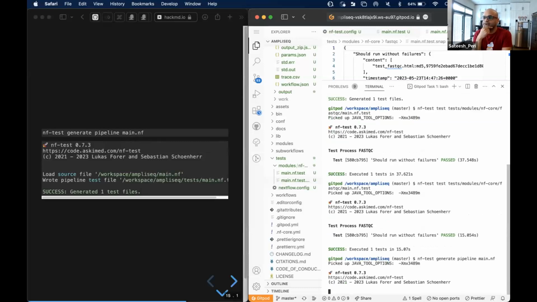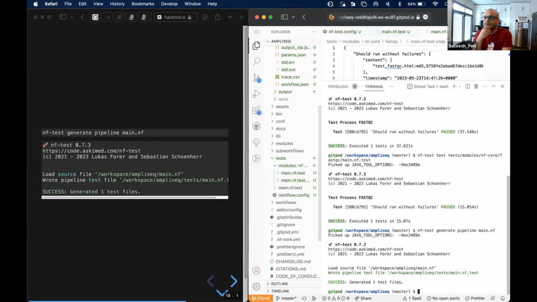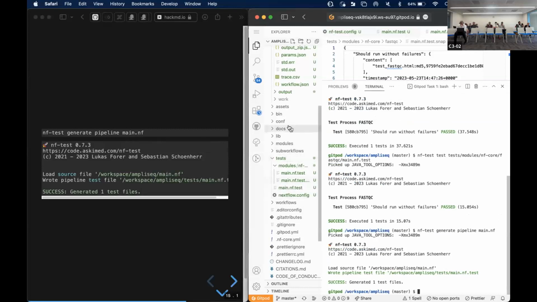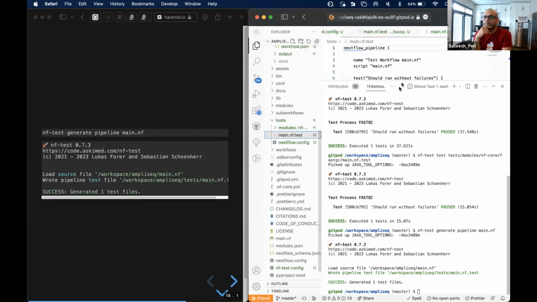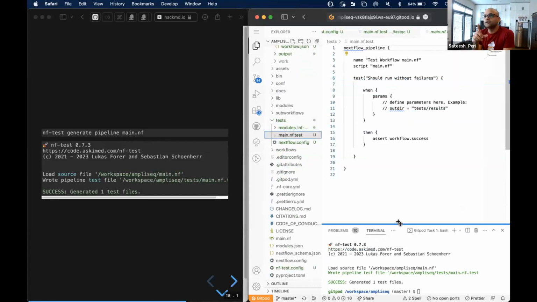And it should create a main.nf.test file in the tests directory. If you do that, yeah, it's there. Here you can see the name of it is test workflow main.nf, and the script it's testing is main.nf.